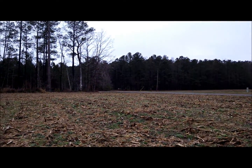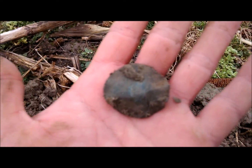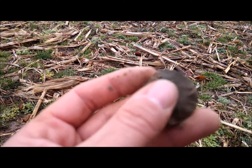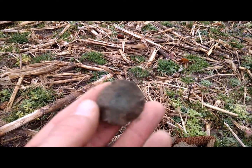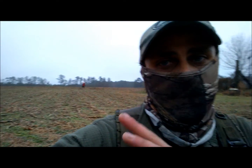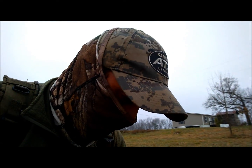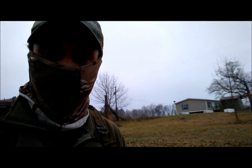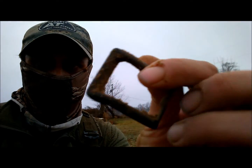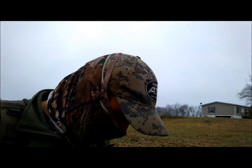We decided to come to this front field by the road, and good thing we did. This is my second dig — here's a good old dandy button right here. Look at the size of that sucker. Hopefully she'll clean up nice — a little beat up, but hey, 300 years old, what do you expect? We've dug a lot of trash here, but this is one of those overlapping spots. It's an old brass buckle — not sure of the age, but it's nice, we'll take it. We just got to keep digging. It has a lot of modern stuff, but you've got to pick through it because the old stuff is here, that's for sure.